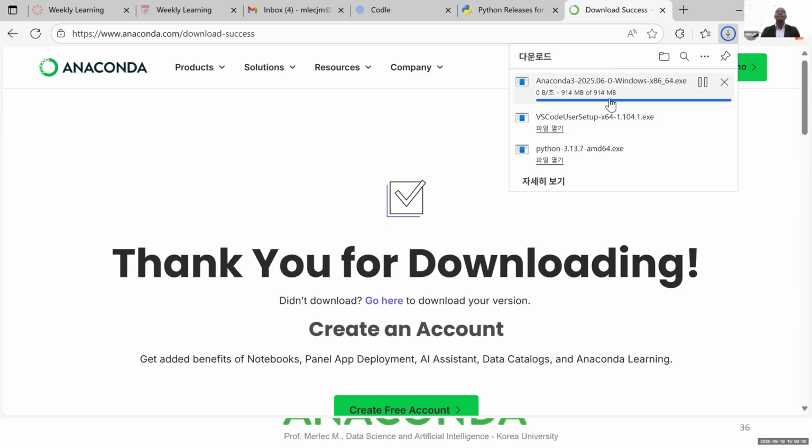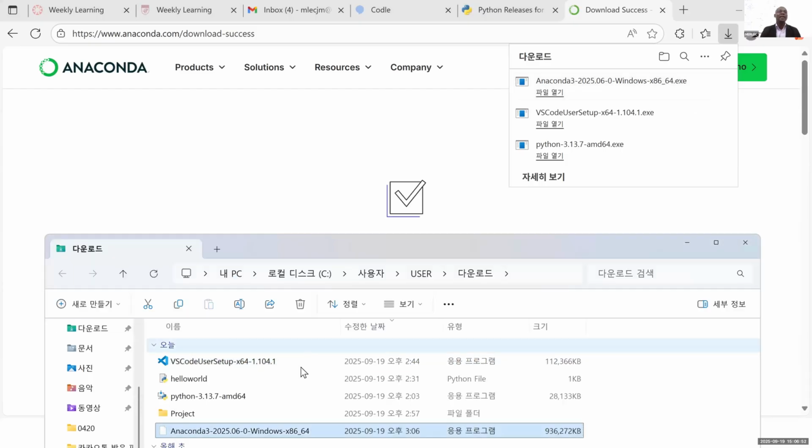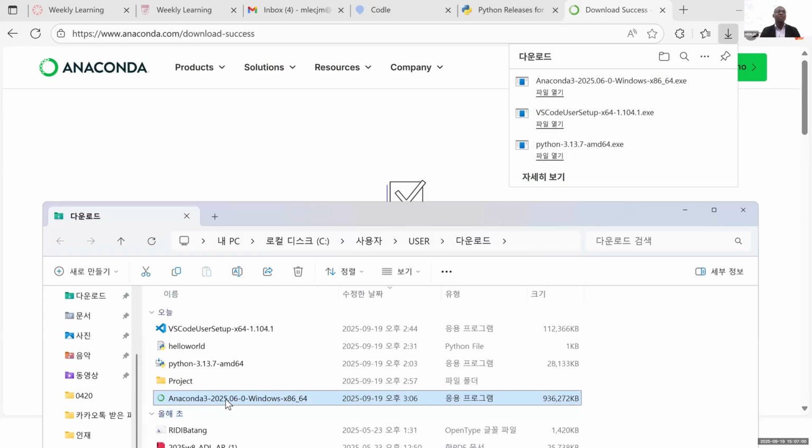Anaconda, you can see it's huge. It's almost 914 megabytes. It's almost 1 gigabyte. You have to make sure that you have enough space on your computer. Then I will go to the downloads. You will see the installer is here with the version. Double click on it.